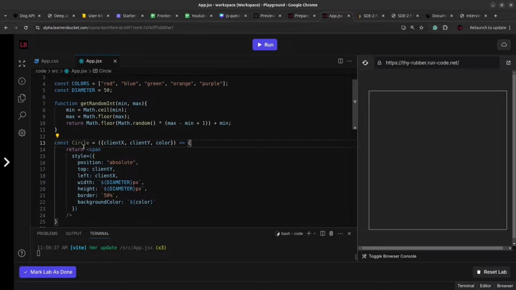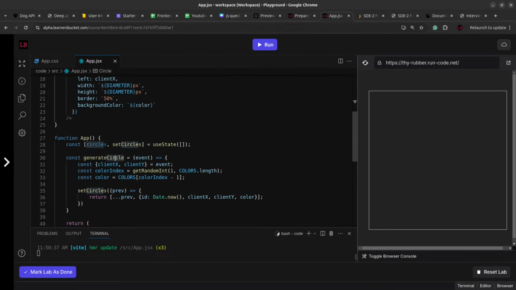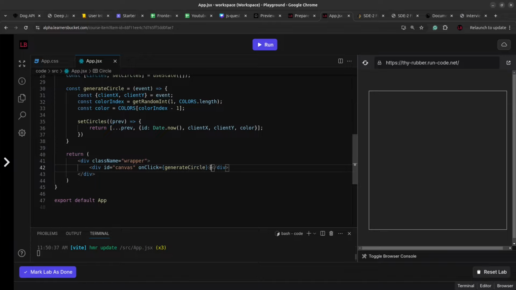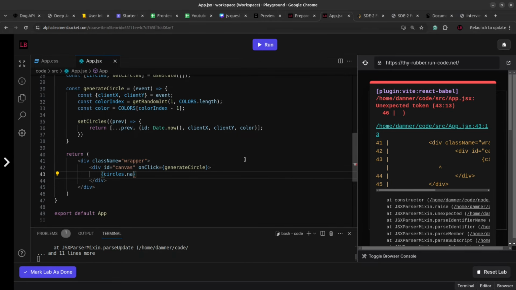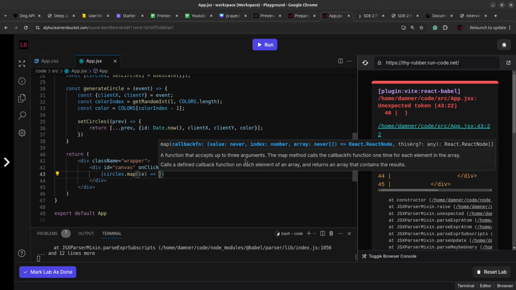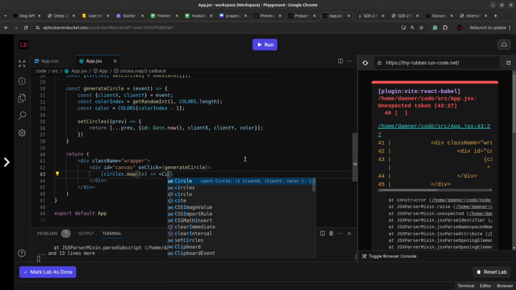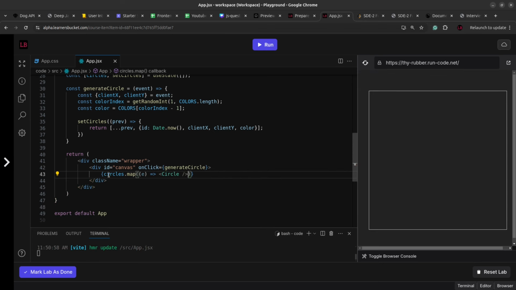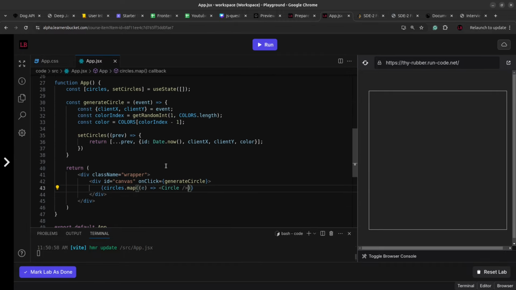And now let's render this. When we click, inside this we are going to render the circles dot map e, and here we are going to render the circle component. It is circle only, right? Yeah, circle.